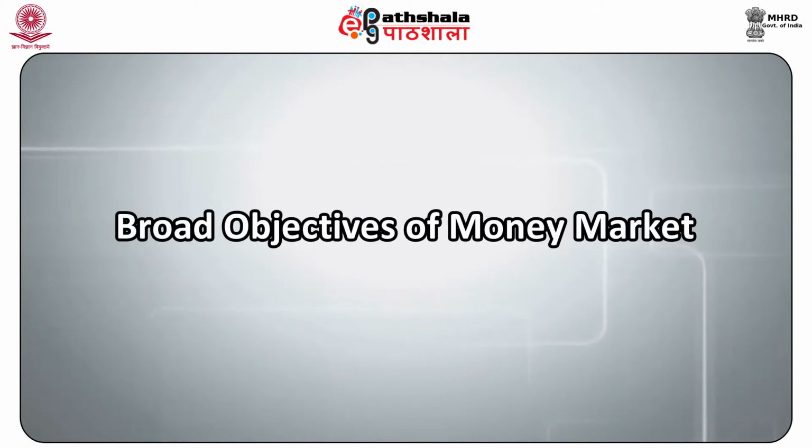The broad objectives of money market are: number one, an equilibrating mechanism for evening out short-term surpluses and deficiencies. Secondly, a focal point of RBI intervention for influencing liquidity in the economy. And thirdly, access to the users of short-term funds to meet their needs at reasonable price and cost.